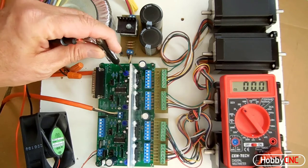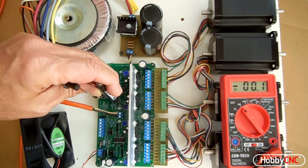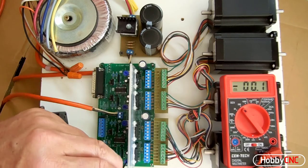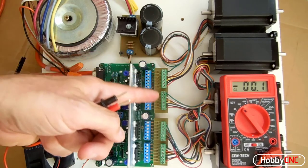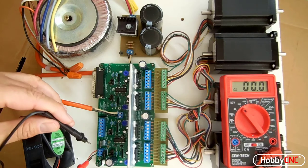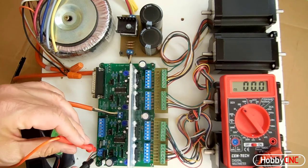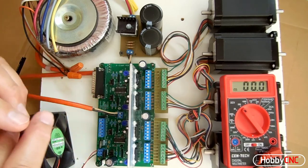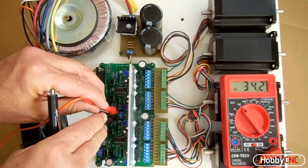The first thing I'm going to do is go through all these blue potentiometers, make sure they're all turned counterclockwise. That's no current. Stepper motors are all connected. Everything looks solid. I'm going to go ahead and power it up. Check my fan voltage. 24.4, that's great.